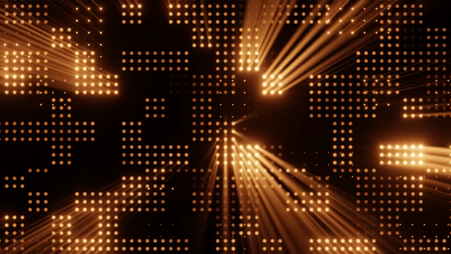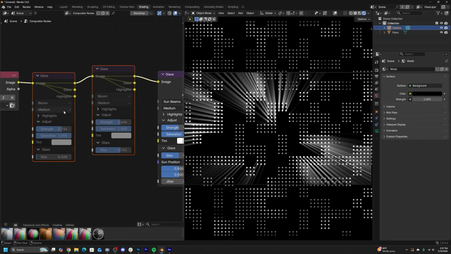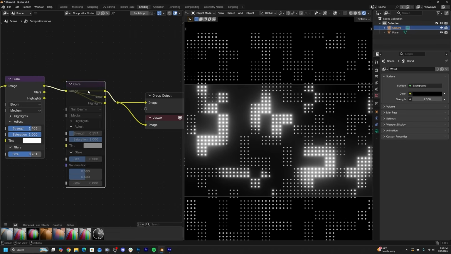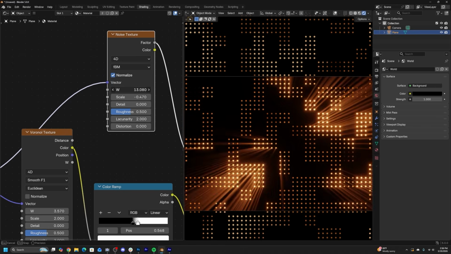So today we're gonna make this animation right here, and we're gonna lean toward really designing an animation around using it. So I'm gonna show you guys how I get my glare to look really punchy and how I'm mixing the glare nodes to really make very bright looking glow.